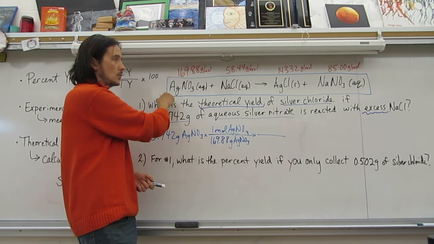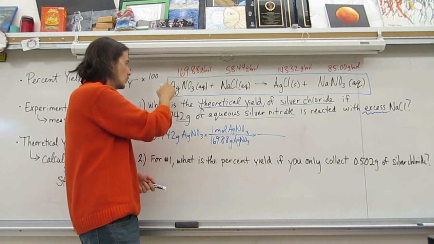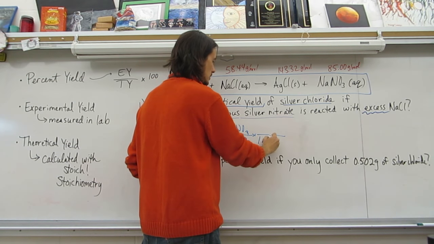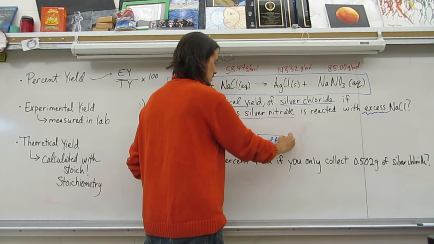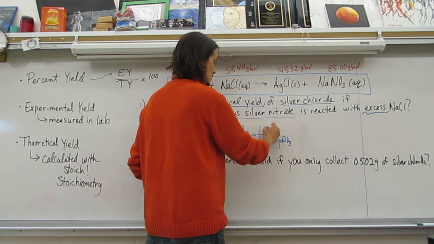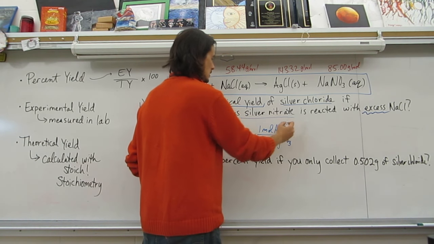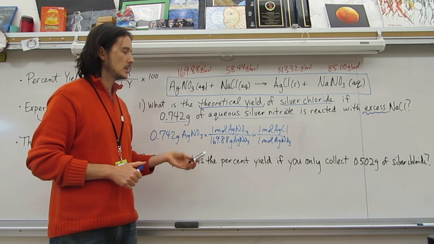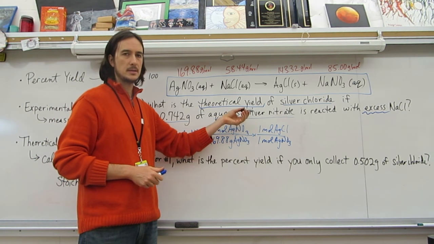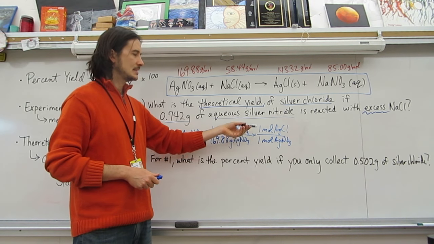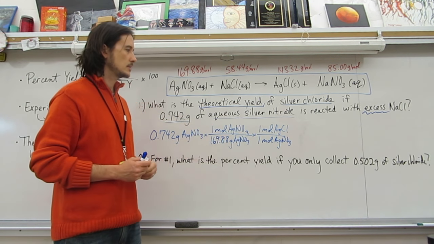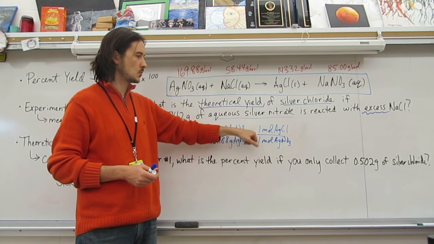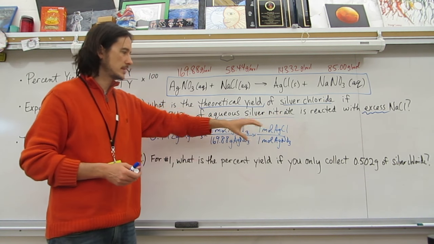And there are no coefficients that are written, it's all ones. 1 mole of silver nitrate can produce 1 mole of silver chloride. Now notice, if you don't write this step, it's not going to change your answer. But if you don't write this step, then if somebody's looking at your work, they might not know that you understand what's happening in this reaction. So although it looks like the numbers are just ones, it really does matter. That's a very important step.